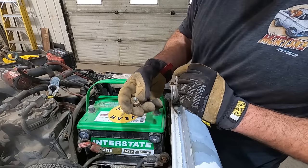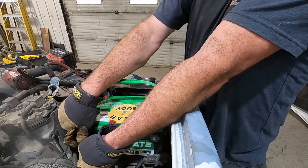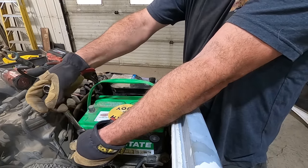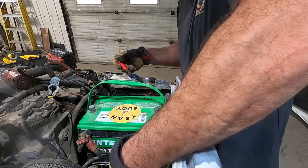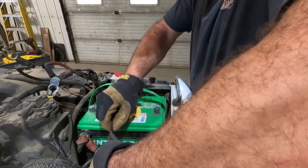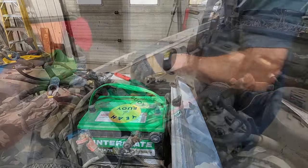All right, I think I even got the right bolt somewhere. Let's see if we can find one. Why find the right bolt if this thing isn't even gonna run? Never mind, we're putting this back in. You're supposed to hook up the positive first. That way, if you touch it against something, it doesn't arc out. Isn't that what we learned in auto school? There, that's good and tight. Put our negative here. Well, maybe we'll clean that up a bit first. She's a little furry in there. You don't want fur on your battery cable ends. Well, it hasn't burned down yet.